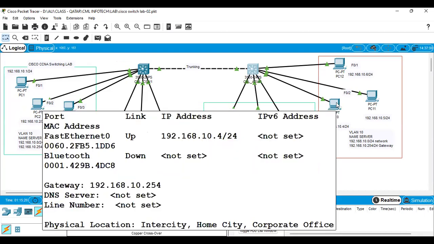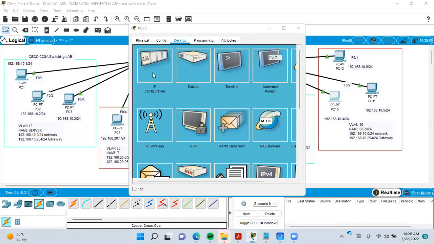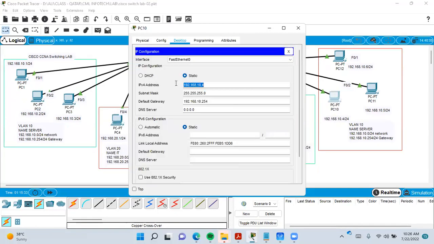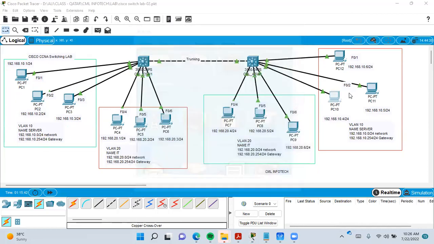The PC10 IP configuration is 192.168.10.4. PC10 is physically located in switch 2, the access switch, and we try to reach it from PC1, which is connected to the core switch.